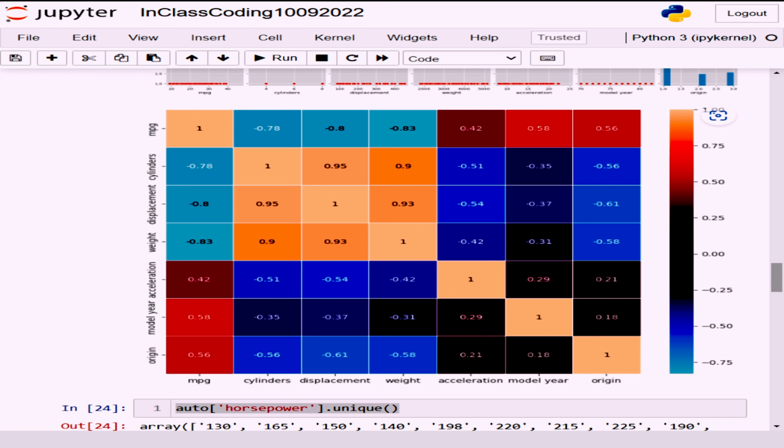For MPG, you can see origin is highly correlated, model year is correlated, and acceleration as well. So highly correlated features are expected to be selected. Even if you leave the others out, it may not matter, but you have to consider these. This is the ultimate. Okay, sure.